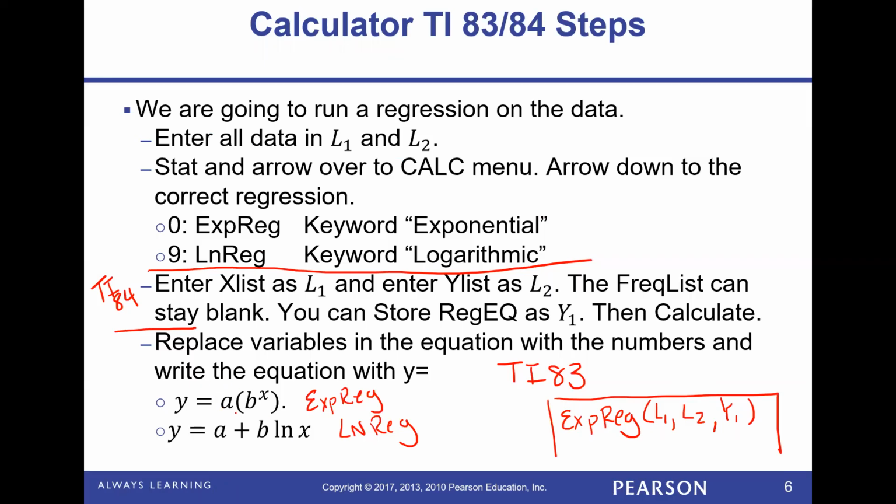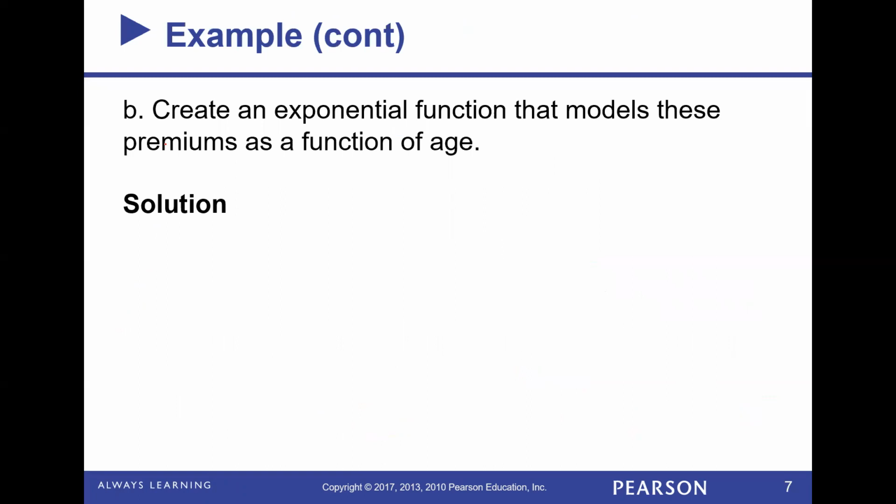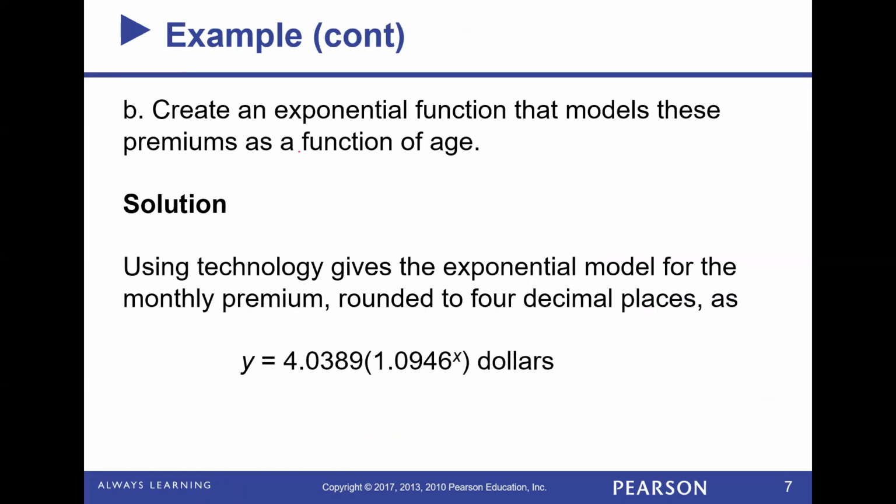Again, it will pop out an A and a B, which will let you know what the numbers are. Be very careful on the rounding. It's very important to watch what it is asking you to round on these. Okay. So we're going to run that with our exponential function. And when you run that, you should have been given the following.